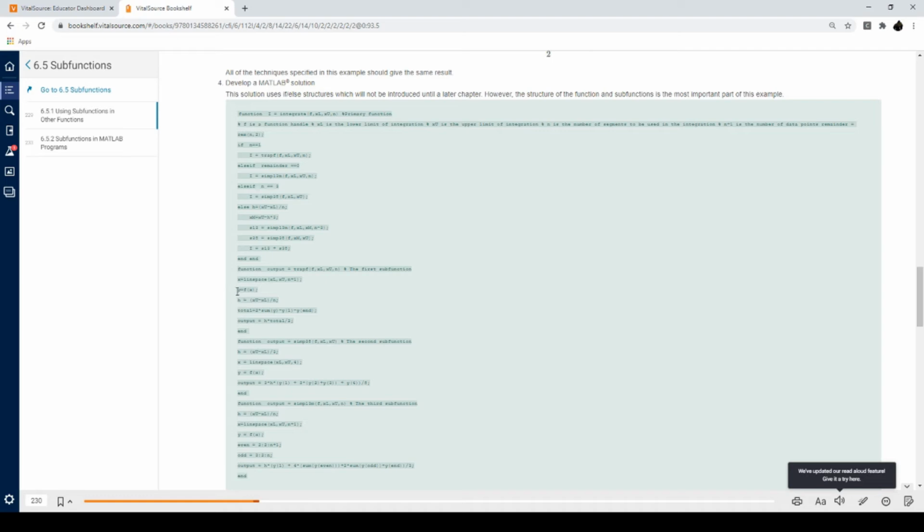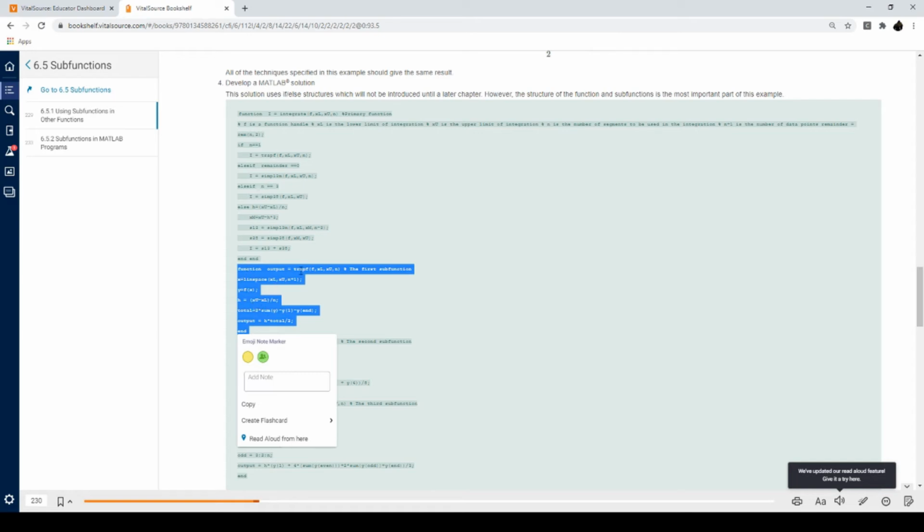And then right here, you have y is equal to f of x. And then they define h as xu minus xl divided by n. So remember, this is the trapezoidal method of finding area under the curve. And then you have total is equal to 2 times the sum of y minus y of 1 minus y of n, right? So essentially they're using all these n terms, but what I want you to know is that right here, this is the second subfunction, or the first subfunction, the second function though.